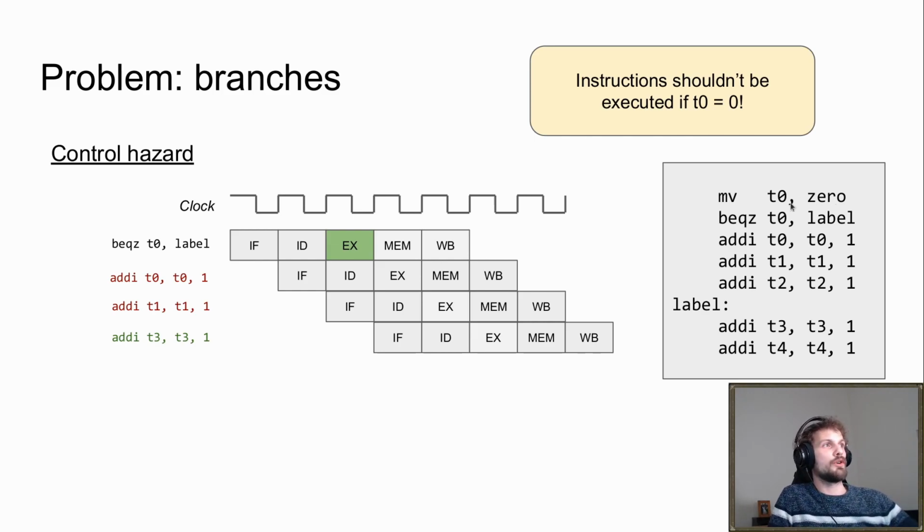We move 0 into T0. We then execute, so you know you can encode this as an add immediate of 2 0 or add as 2 0 registers together with a T0, or as an add immediate of 0 and a 0 register. You can choose. I'm not sure what the simulator will choose. But then you can branch, and in this case, the branch will jump to label.